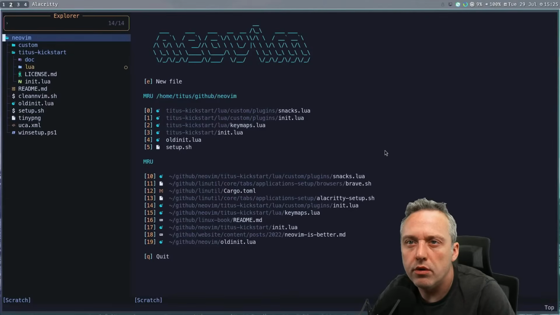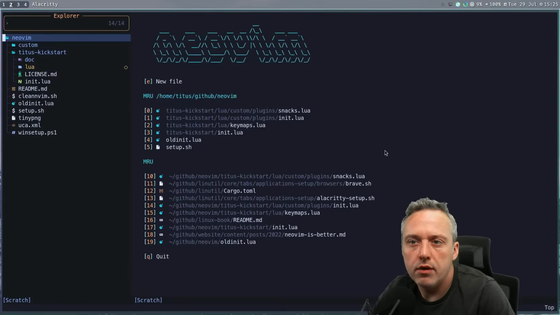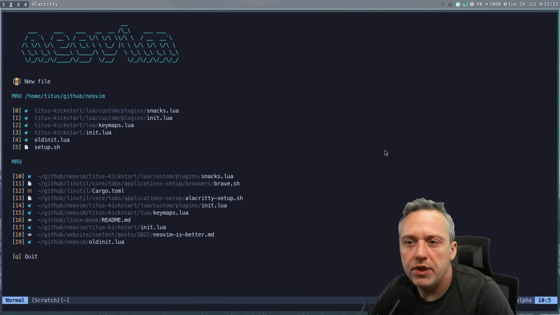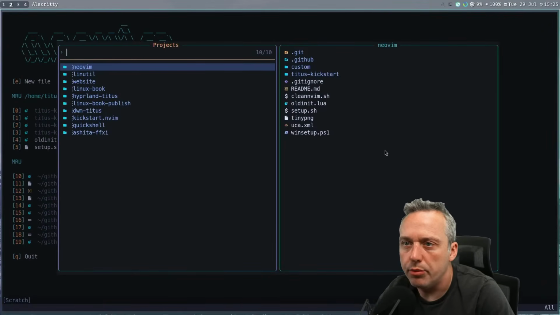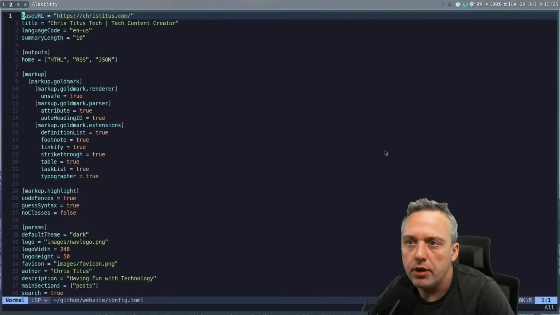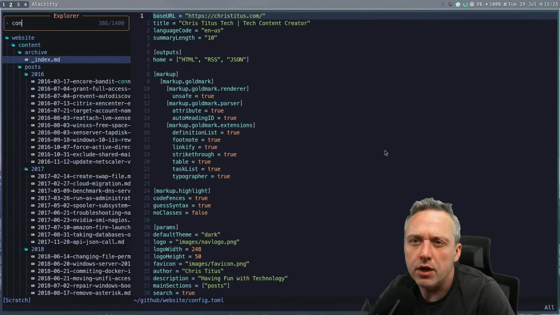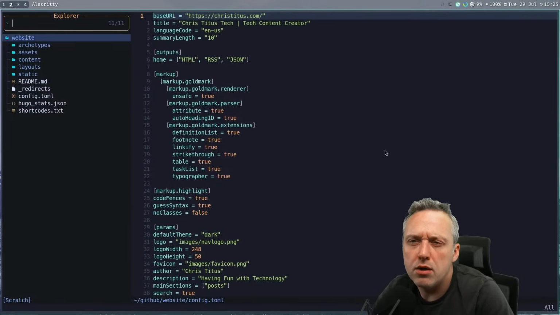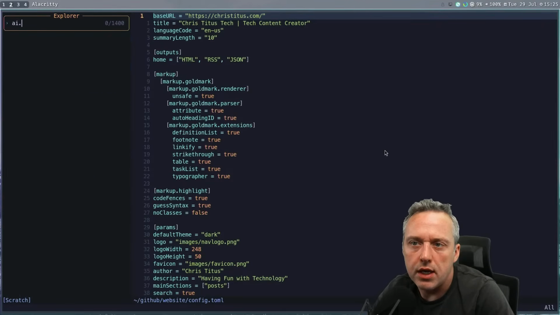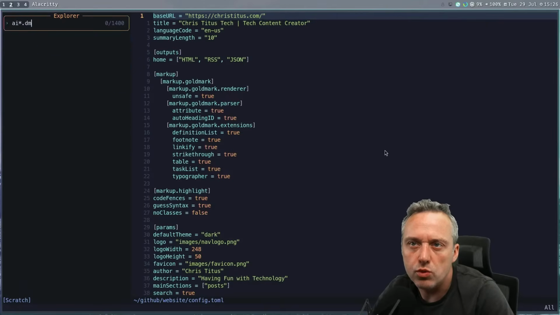Ooh, I wonder. Now you can't go up, can you? No, you can't go back. But that's okay. If I wanted to go to another project, let's say I go website, and I need something else. I think it was in content. Let's say AI dot markdown. Can you use asterisk?